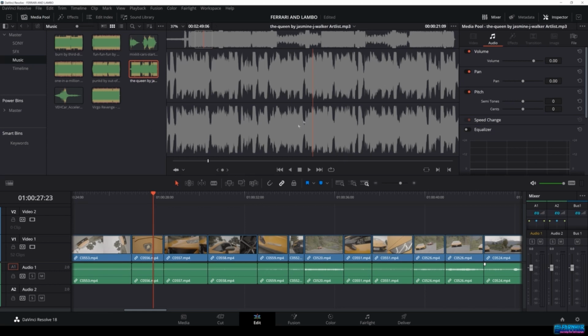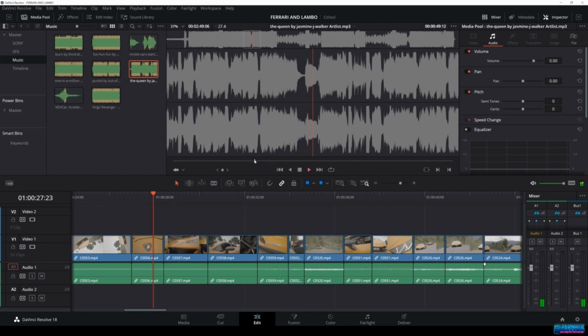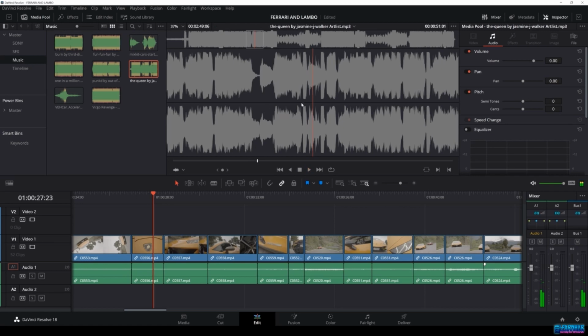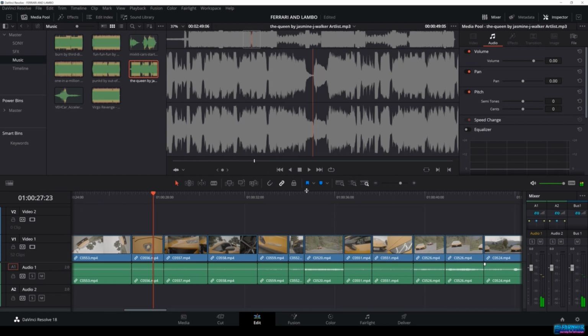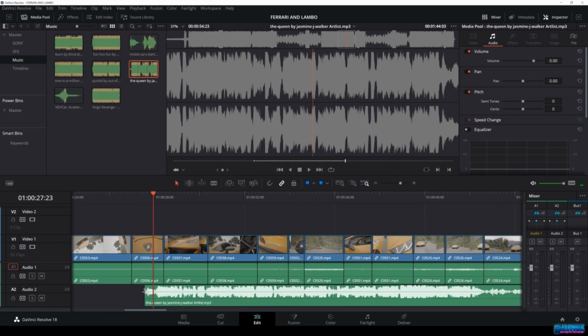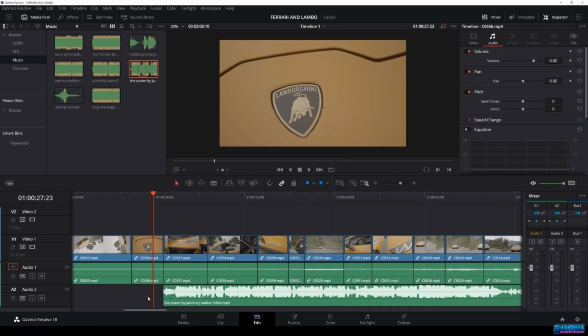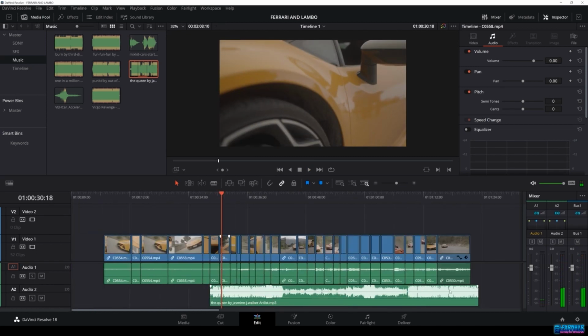And yeah, it goes the same way as on a video. We have this right here, and let's say for whatever reason we want the song to be starting right here. So we can hit I on the keyboard and for example until there, the O, and we can drag this down and we have the song starting right at where we chose it. So there's this in and out, that the same way you can do it on the video, you can also do this of course on the audio.